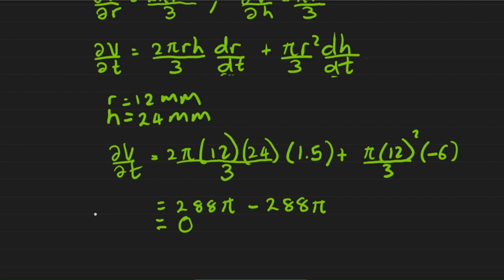So this is an example of how we have a multivariable function, the volume, depending on the radius and the height. We're looking at how it's changing with time, if the radius and the height are changing, and we computed it at a specific point. We specified how the radius is changing with time, we specified how the height is changing with time, and we looked at a specific point, r equal to 12 and h equal to 24, and we looked at what is the rate of change of volume at that point, and we discovered there is no change in volume at that point.